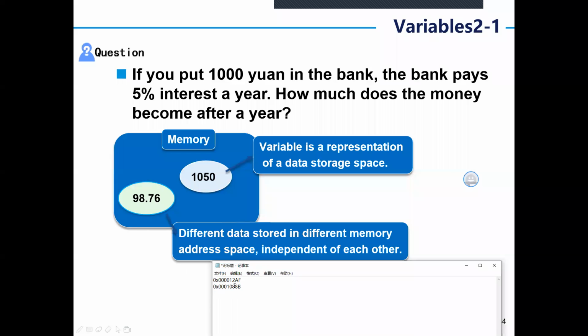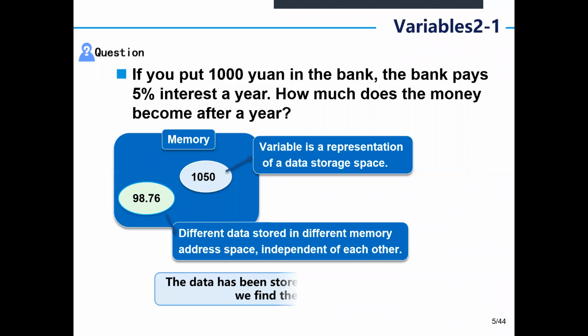But these numbers are too difficult to remember. How do we find the stored data?